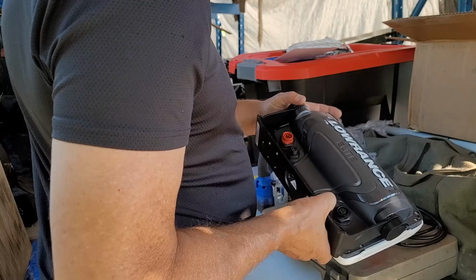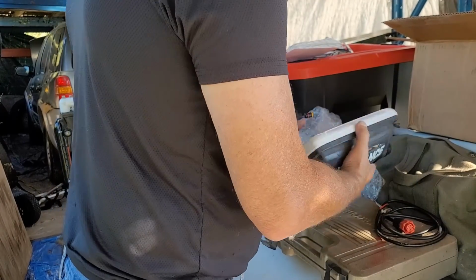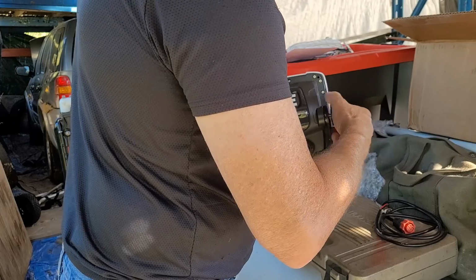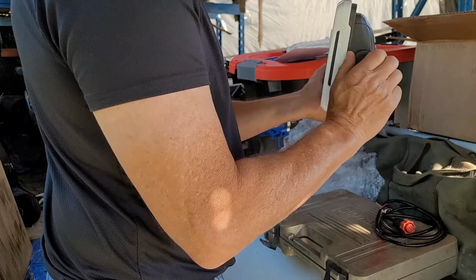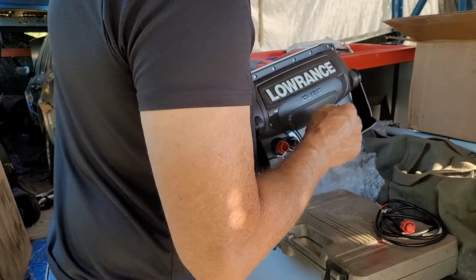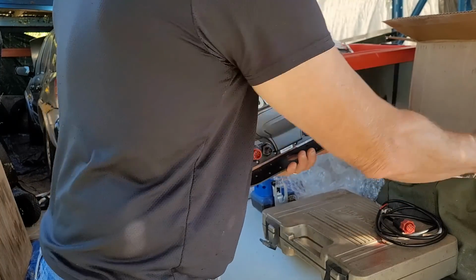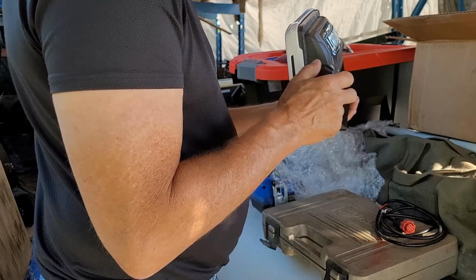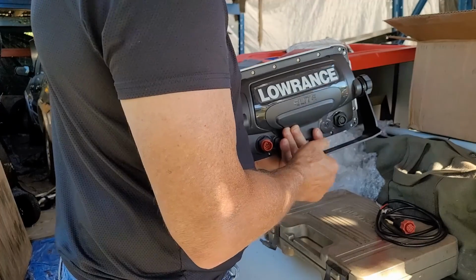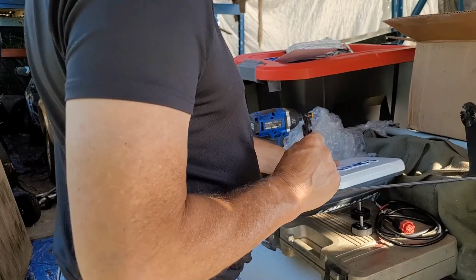So let's see, my power cable, it's going to be the plug for the transducer. Now I should be able to get all the images I need, set it up like they show me. I can't find any real videos on the old equipment. This thing here, you can set up for Wi-Fi or text on your phone. You can use the same power cable that I already have, so I don't have to deal with that.